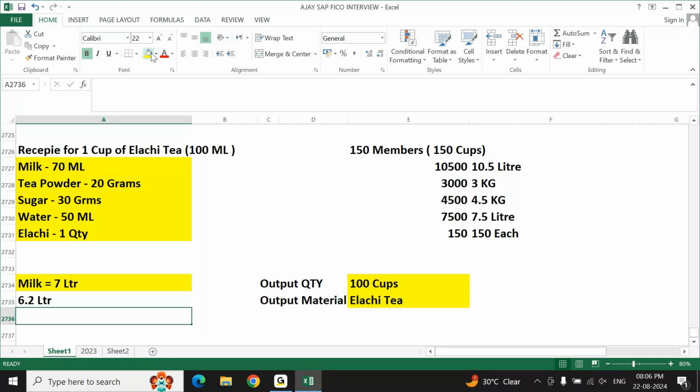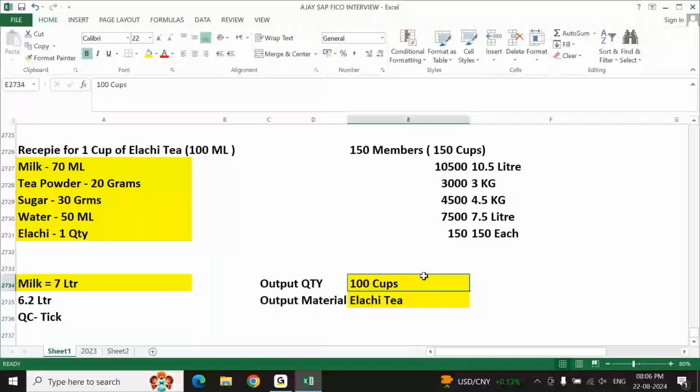In every organization, there is something called quality checked. Even when you look at the product, there is something called QC. Most of the time, there will be a tick mark. Quality checked. If you look at some product boxes, you will find something called quality checked or quality tested. Now, to check the quality of 100 cups, do you need to drink 100 cups of tea? No, sir. Just one cup of tea you need to test. When you're testing it, it is fine.